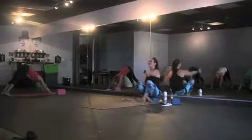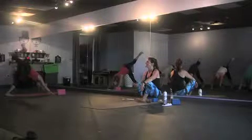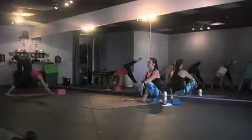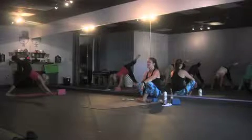Okay, now extend your left leg behind you and just see if you can maybe open up the hip a little bit. So just kind of see if you can stack your left hip over your right. It's not necessary, but it just kind of feels good.